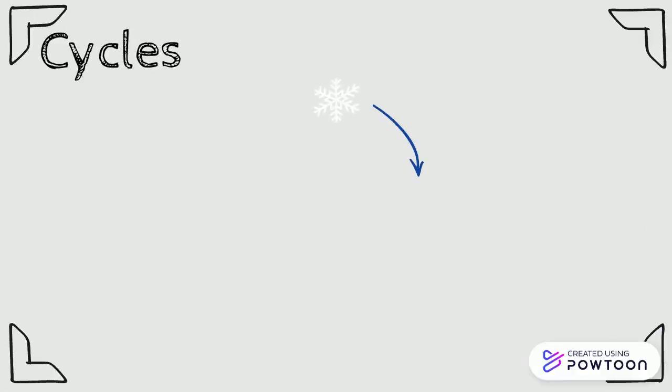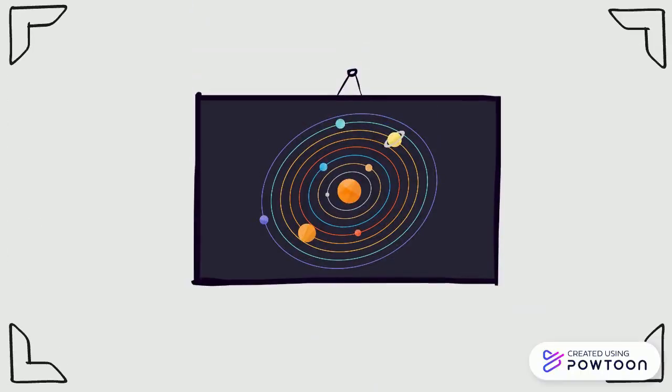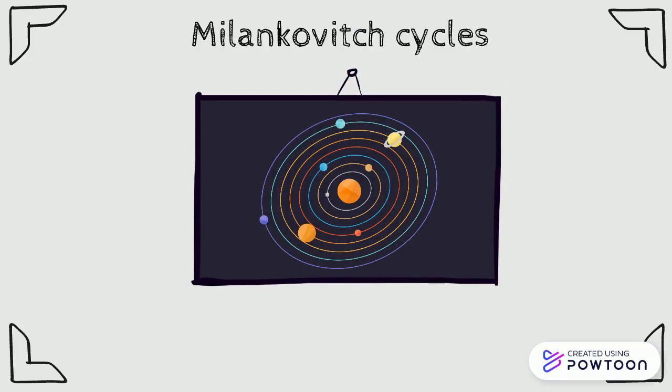And then, cycles. A cycle is a group of events that happen in a particular order and are often repeated. In nature, many cycles can be found. Think about seasons and sleep patterns. If we now put the words together, we get Milankovitch cycles. These are cyclical orbital movements, so changes in the Earth's position relative to the Sun.